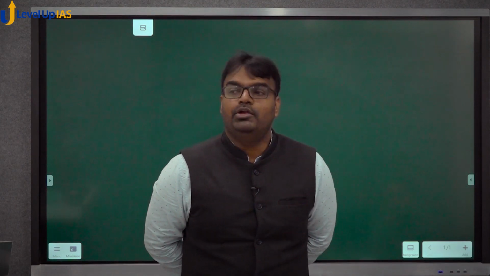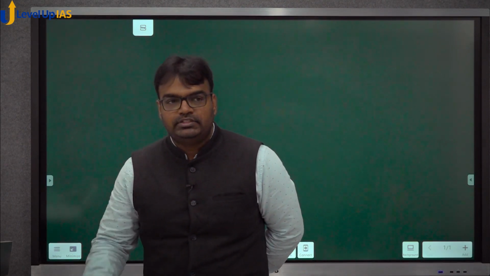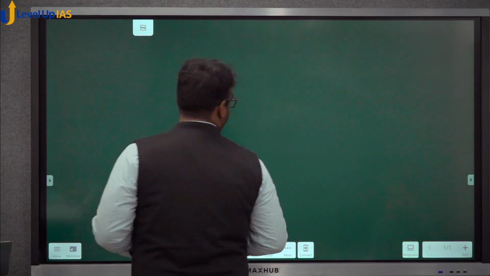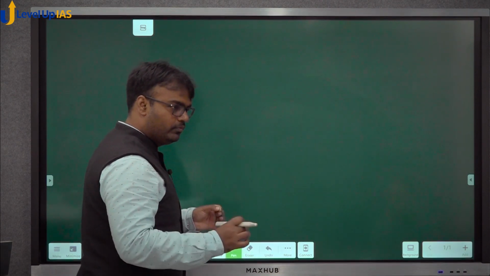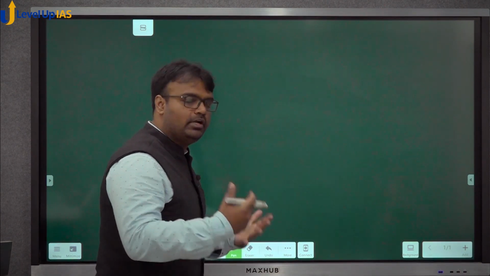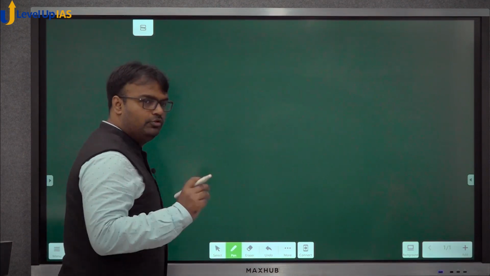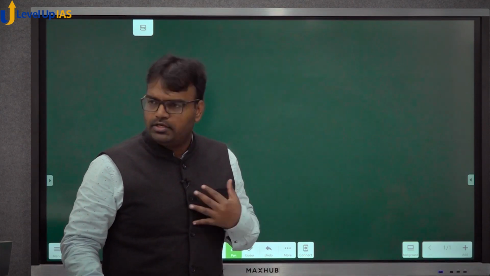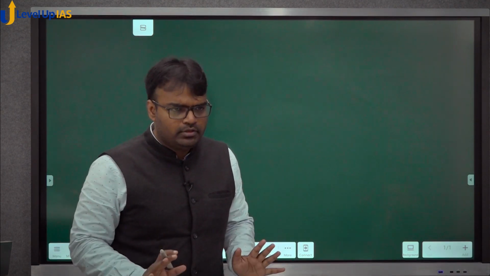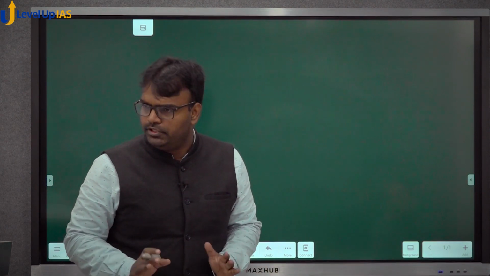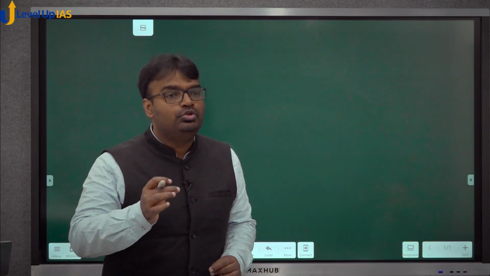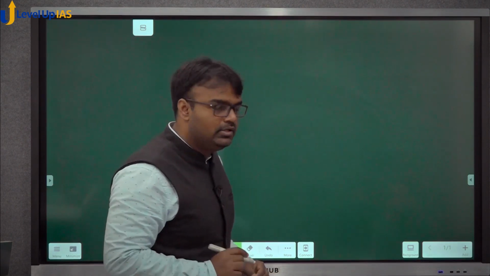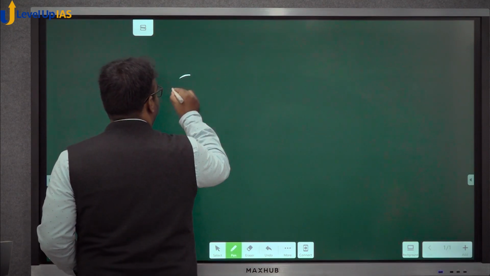because in all living organisms, the genetic material is DNA. Basically, let's start with humans. In humans, we know that we are made up of various organs, right? Our heart is an organ, our lung is an organ, our skin is an organ, our eyes, everything. We humans are made up of organs. Those organs are made up of tissues. Those tissues are made up of cells. Cells are the fundamental unit of life.